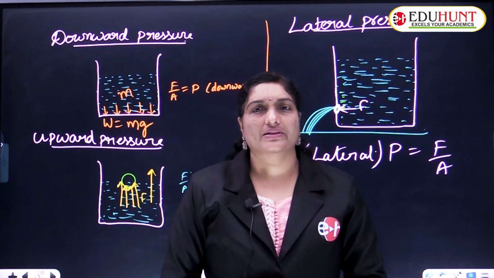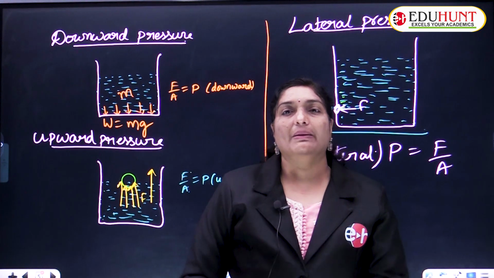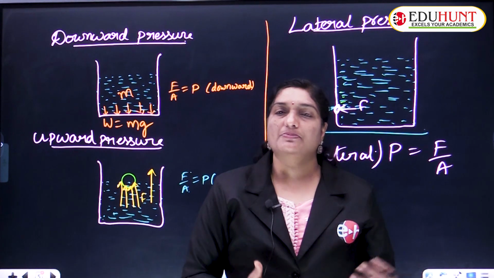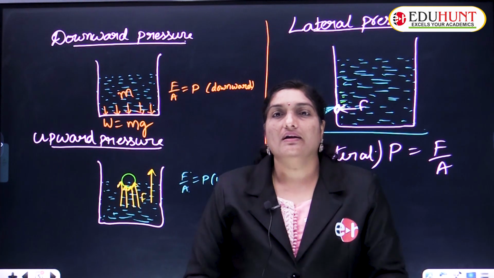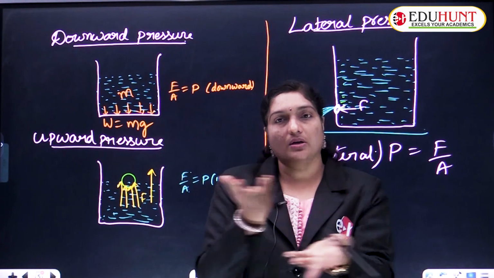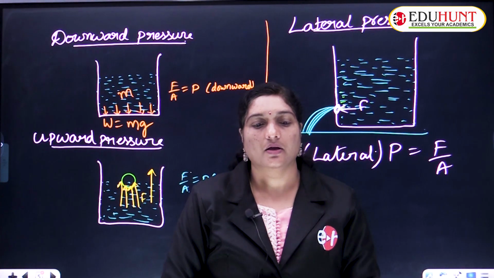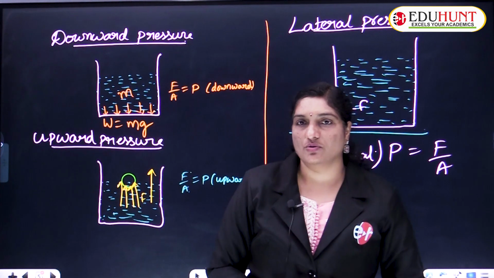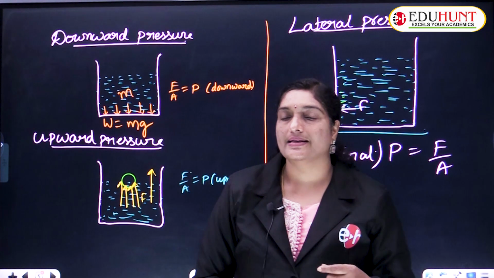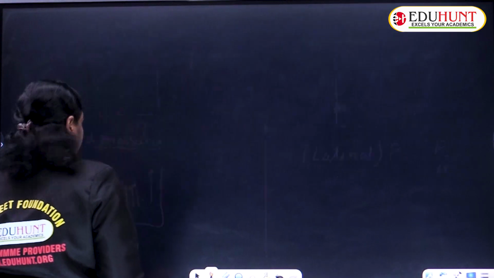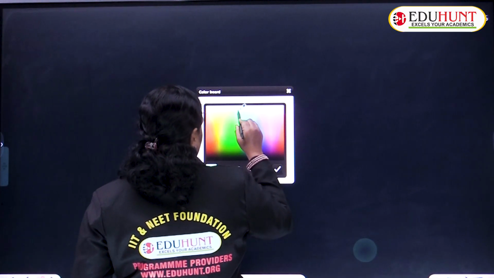Similarly, you can also go with some more examples, children. Generally, you see that in the sea, ships will be floating. So how do the ships float? Whenever the ship floats, the water exerts some upward pressure on the bottom of the ship. So that is an example of an upward pressure. Okay. So children, now let us try to understand the mathematical expression for pressure inside fluids. The next topic is all about the mathematical expression.